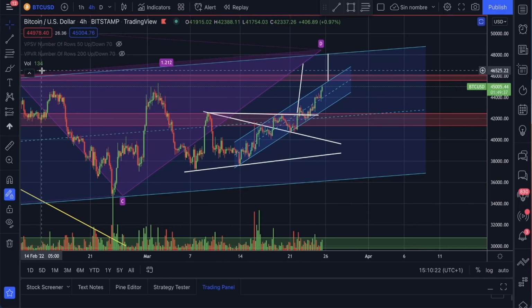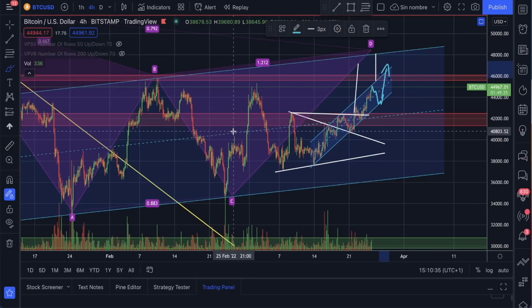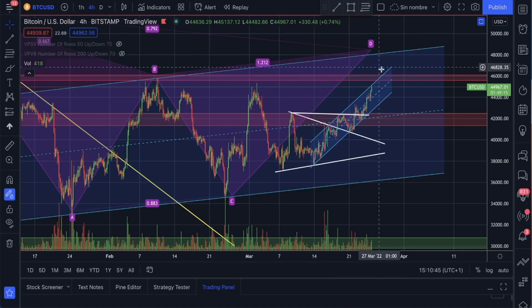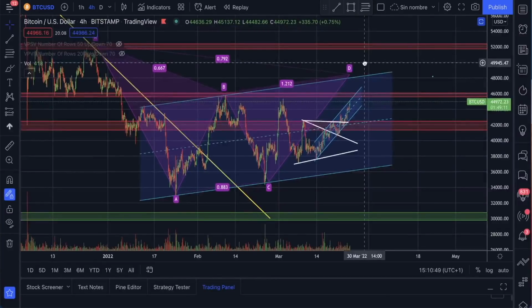with or without retracement. If we do have a retracement down here to the support of the channel, in my personal opinion, this will be a good buying opportunity. Everything indicates that there are too many bullish signs, bullish setups, bullish patterns that indicate that we are going to hit that $48,000 very, very likely in the next coming days, guys. So this is what I got here by looking just at this chart.